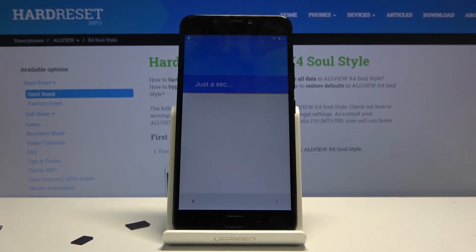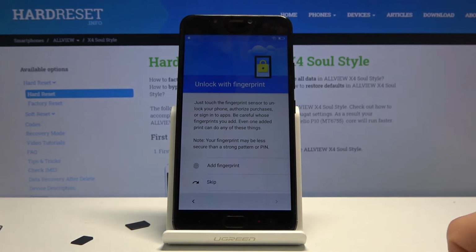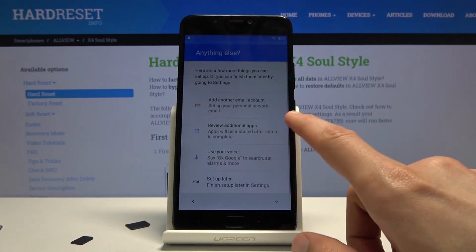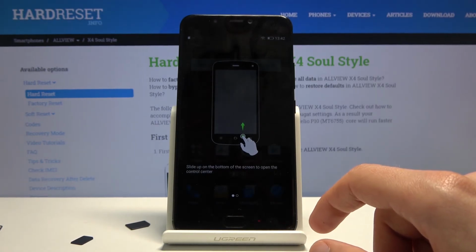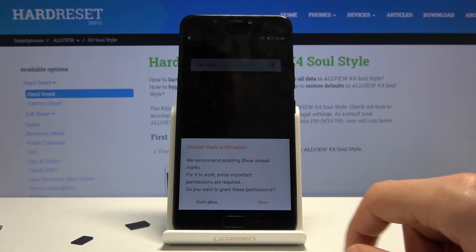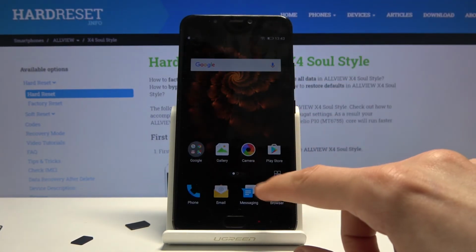When you do it through the settings, it will remove the current account along with the previous account, therefore also fully unlocking the device. And because of that, right now what you set up doesn't really matter, so just go through the setup process as quick as you can. And from here, like I said, we're gonna go into settings.